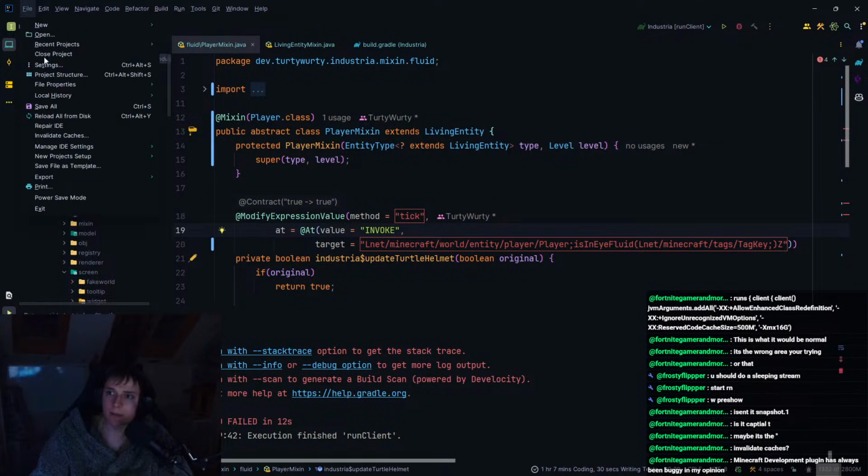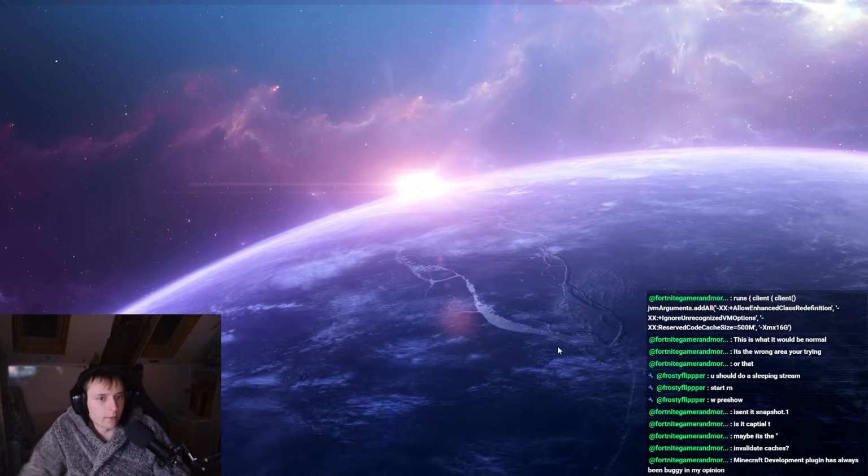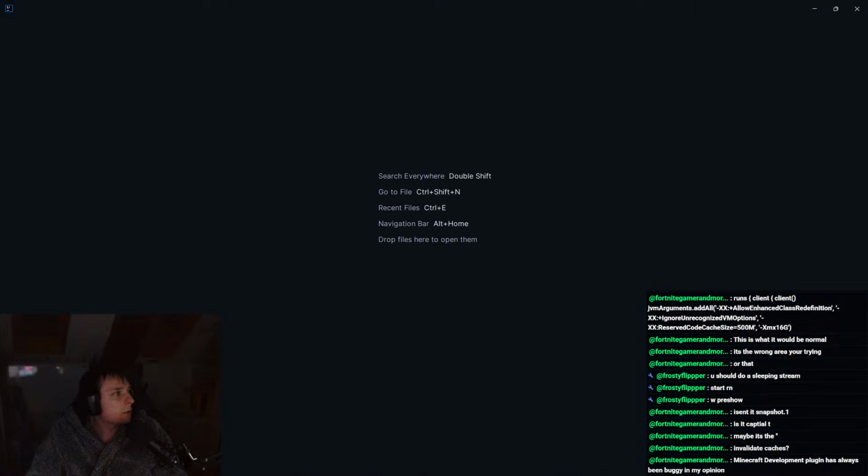I'm going to try and validate caches and just maybe see if the Minecraft development plugin figures it out. Usually it does. Usually I personally find it to be really good. But obviously today it's not cooperating. So we'll see.